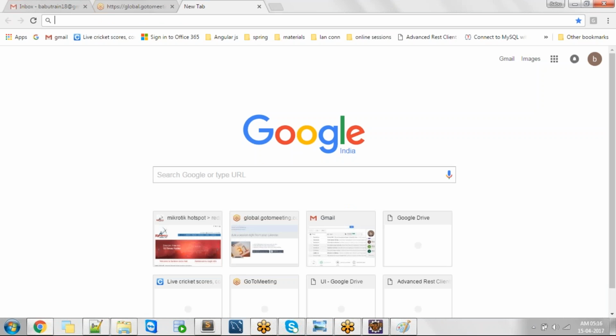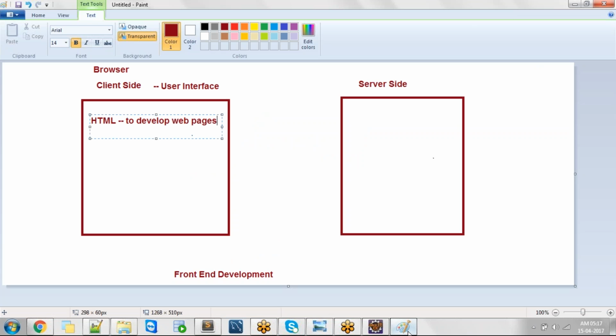So what if I want to create such a page on my own? I would like to create a page in such a way that I want some table here, some image here, something else. I would like to develop a web page on my own. That's where we go for the HTML language. So HTML is a hypertext markup language through which the user is going to be developing web pages. Web page in the sense the page which you are seeing in the browser. To write something in the browser, that's where we go for HTML. That's the basic stuff.